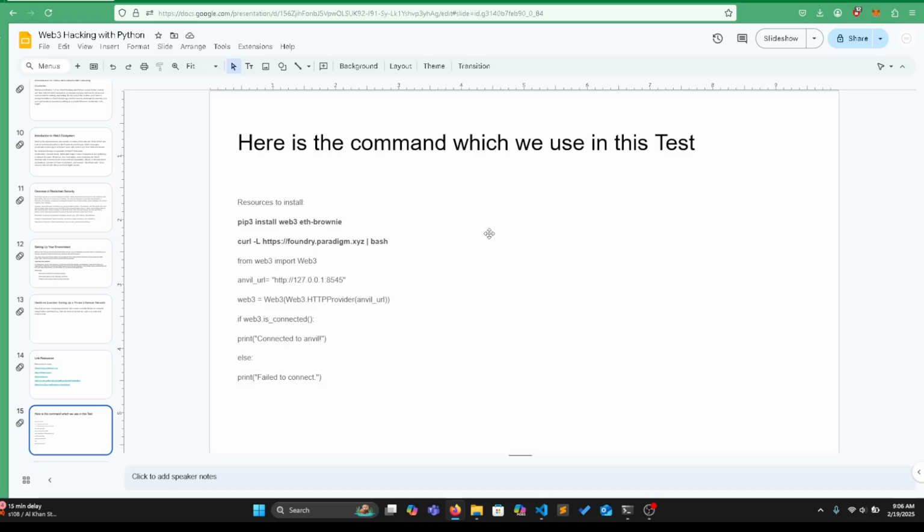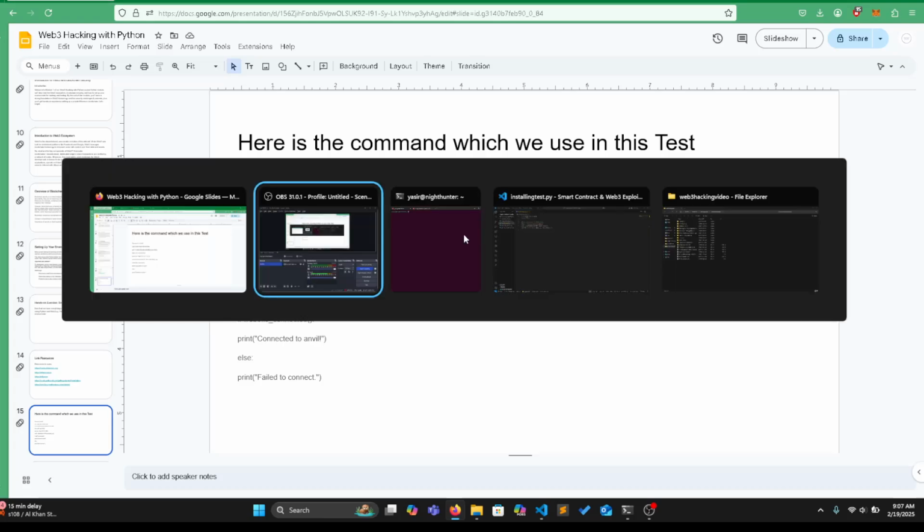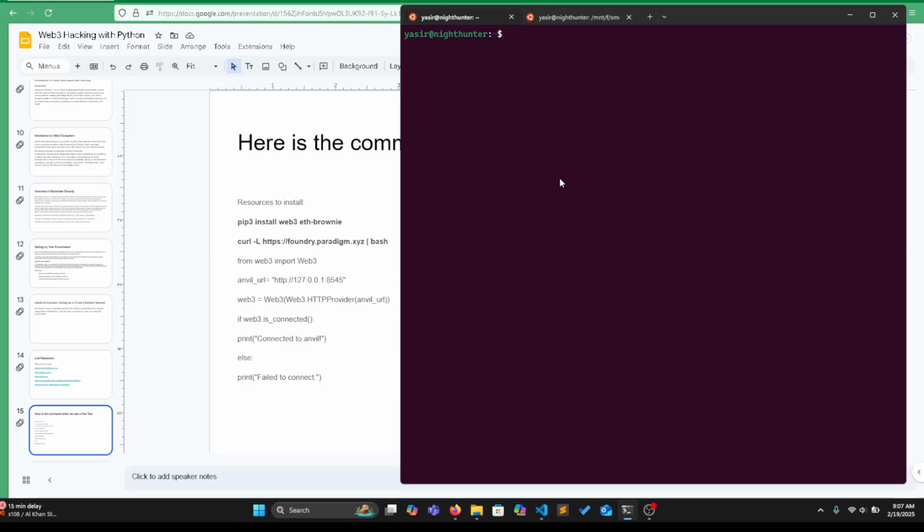If you are using Windows, you can download Python from the website, install it, and in the terminal use this one in PowerShell. If you're a PowerShell ninja, that's very good for you, but I suggest using a Linux-based OS, or if you are a Windows user, you can install Linux as a subsystem. So you can use it like this. Both ways work. If you already installed Python, you can just type like this.